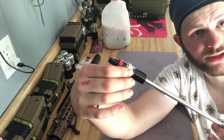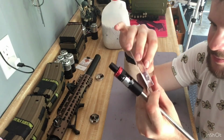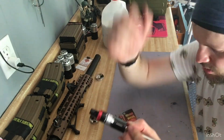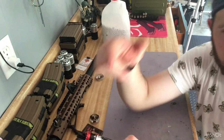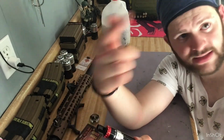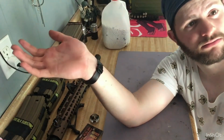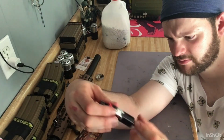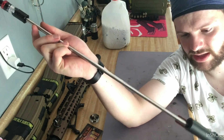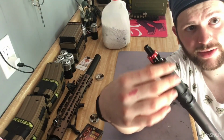Unfortunate, because I would like to show you how it all went together. It was very simple. You just put the little tiny piece that comes in here. You put that on the arm, and that puts pressure down on top of the rubber bucking, which is what puts pressure on the BB, causing backspin, making it go farther, because it's then resisting the forces pulling it down. So that's how that works, basically. I'm going to go ahead and put this back into my PKM's outer barrel, and we'll go about reinstalling the outer barrel with the Bull Gear hop-up unit now attached to it.